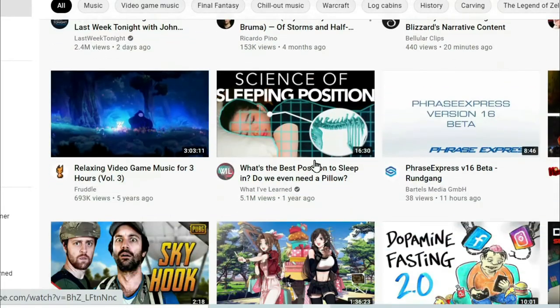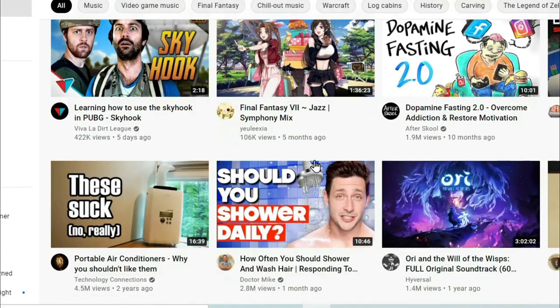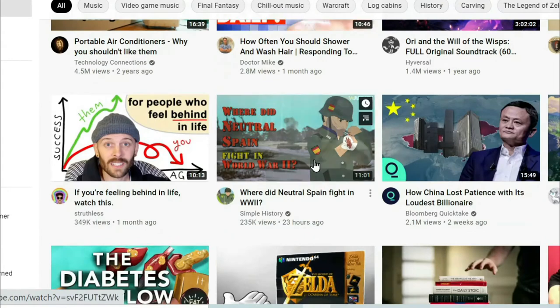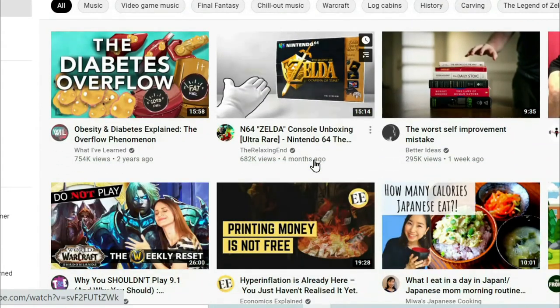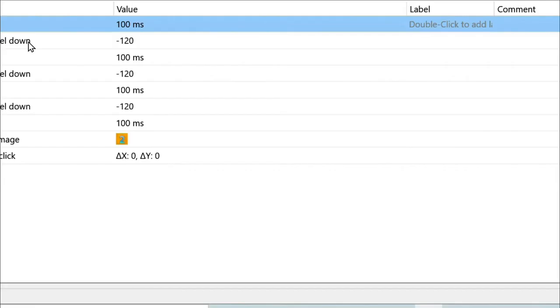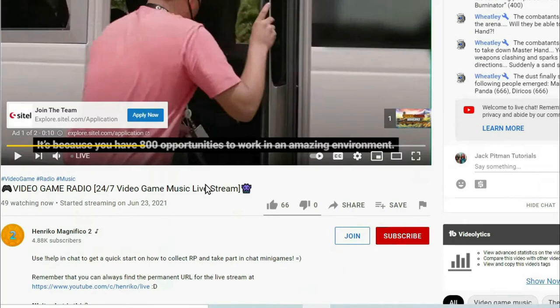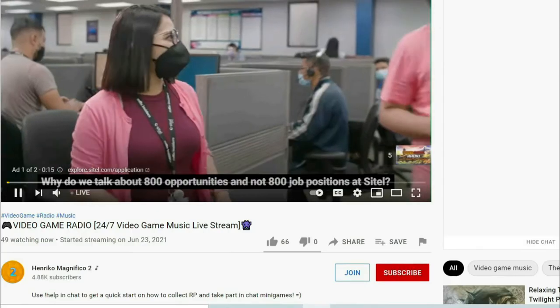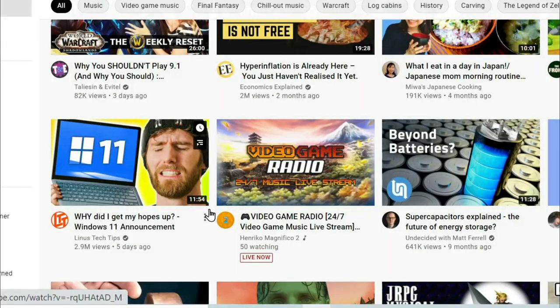And I wanted to show you this because when you use image recognition and wait times, then you end up just building much more reliable macros. Remember, if you want to end a macro, just click escape. If you noticed, when we ran this macro, it continued on this page, kept scrolling down. We want to stop it from doing that, and there's a very simple way to do that.